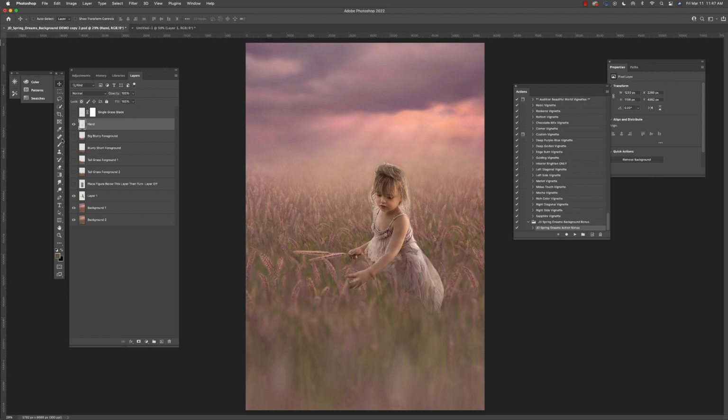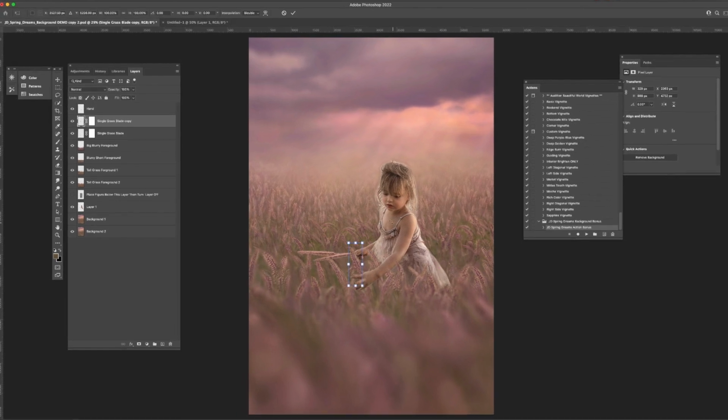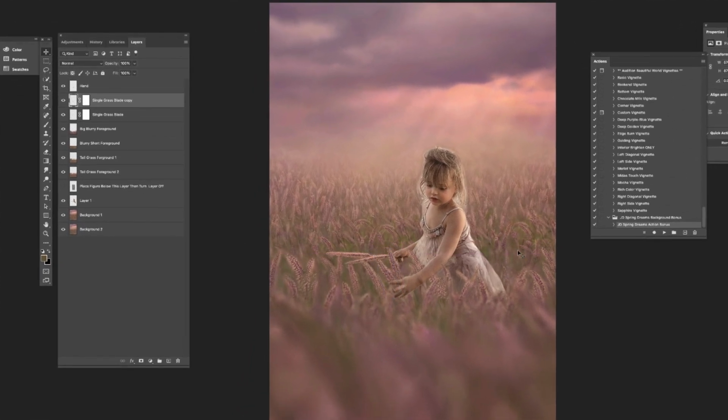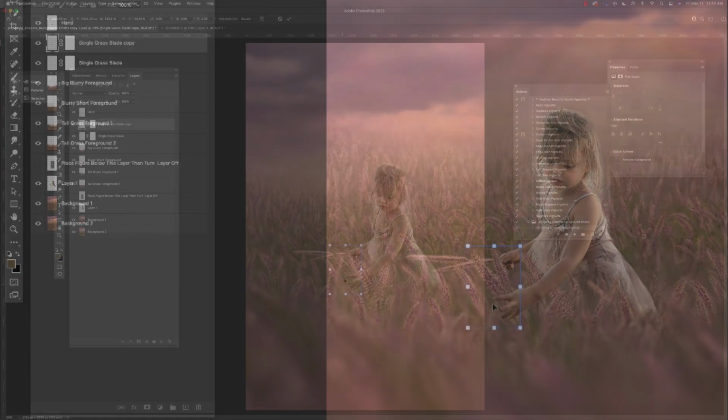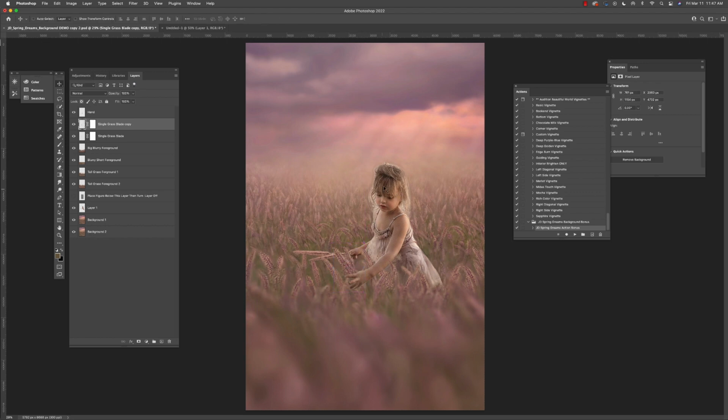I've also included an extra grass top that you can use to place. You can go ahead and turn it or twist it, enlarge it, duplicate it, bend it, whatever you want to do to add more detail to your image. I'm just going to play with turning on different backgrounds and foregrounds and let you see some of the options that are available to you.